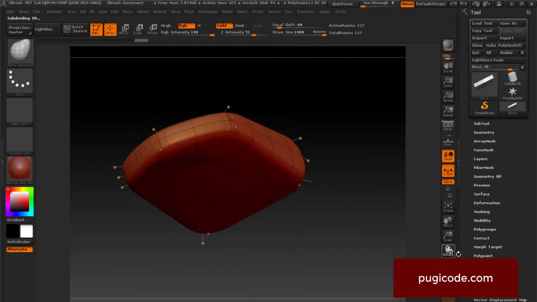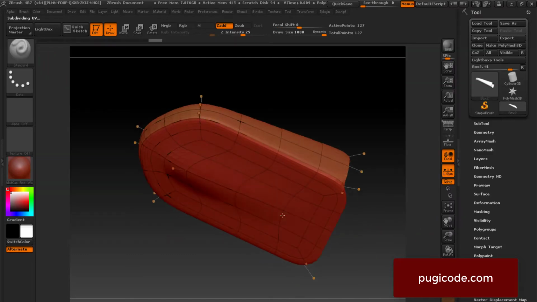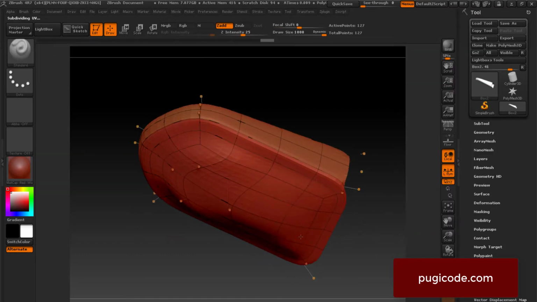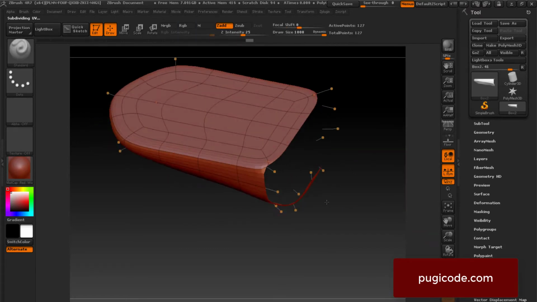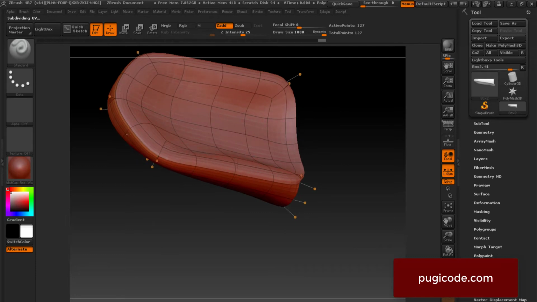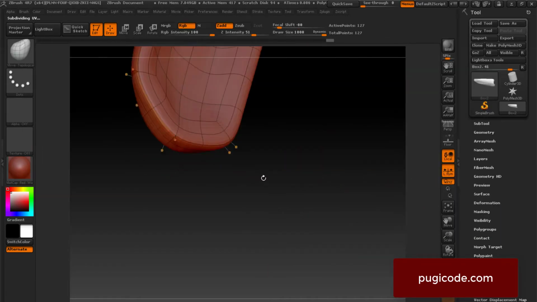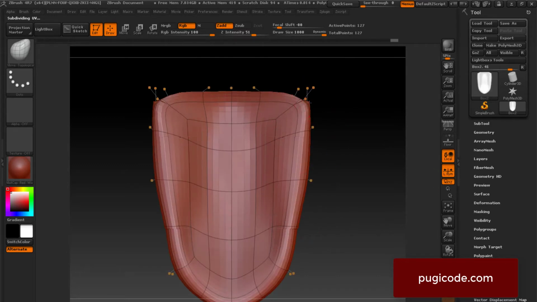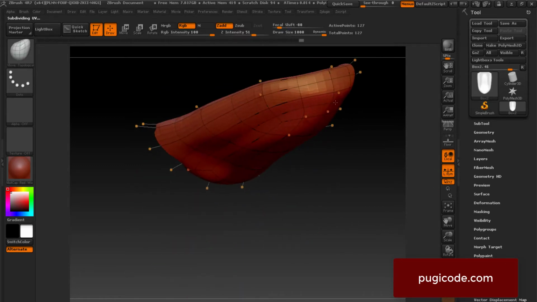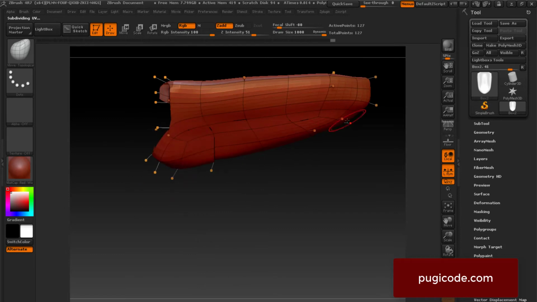So at this moment I've taken it to ZBrush and I'm just using the move tool, the normal brush, to make a bulge and also make a depression inside there so that I make that lower jaw within the mouth of the pig. So I'm just creating what it would look like.